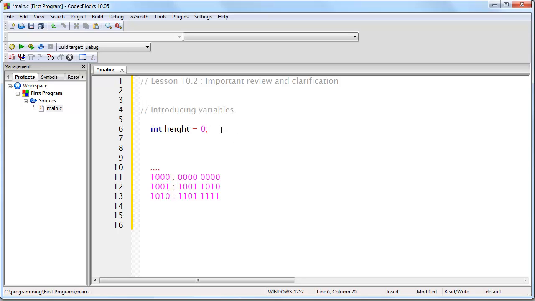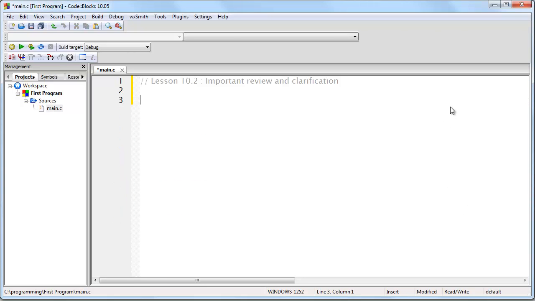So you should always initialize a variable when you create it. So instead of writing this, you should write this. That way you don't have any problems later on in your program because of whatever that value happened to be set with.